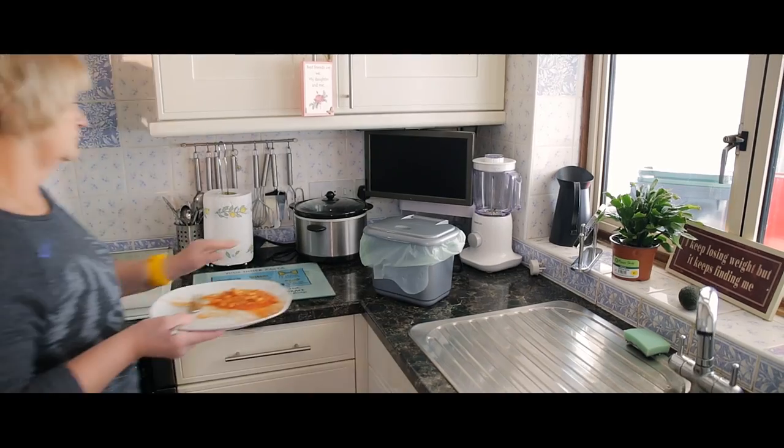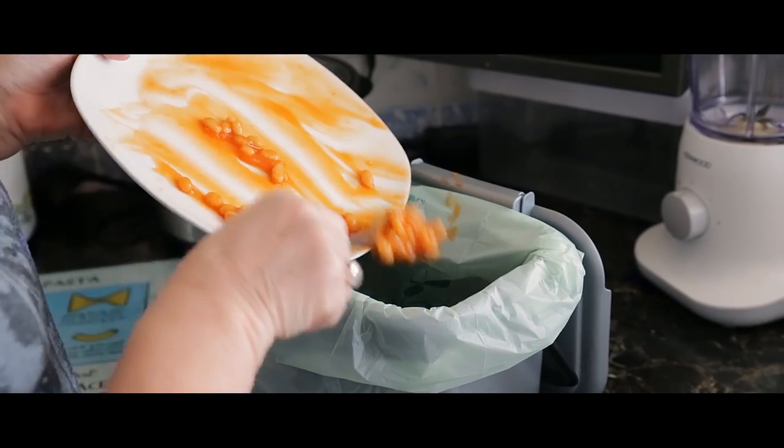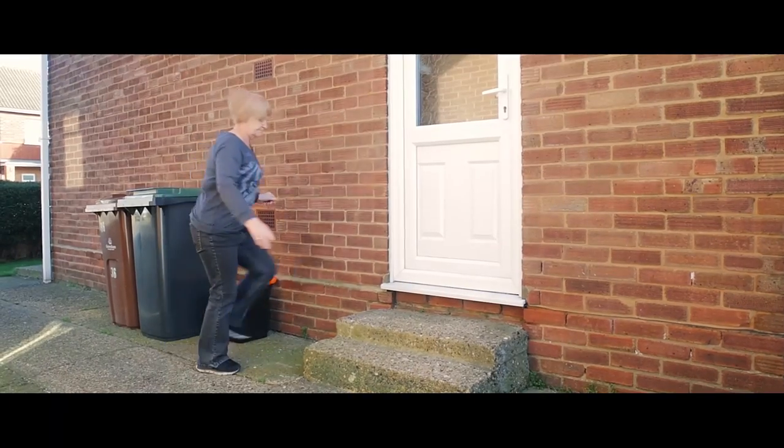In June, the majority of homes will get a new recycling bin and a caddy to collect their food waste. Your caddy can take 99% of your food waste, with the exception of oils and liquids. You also get a bag for your batteries, and for all your remaining waste you can stick to your black sacks.